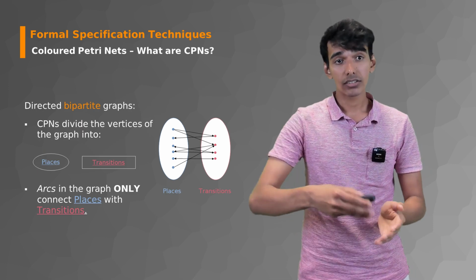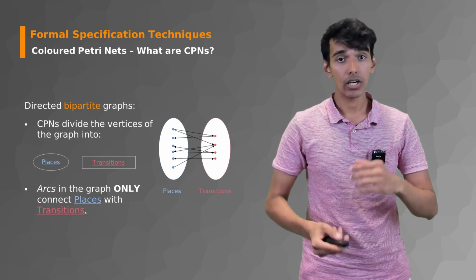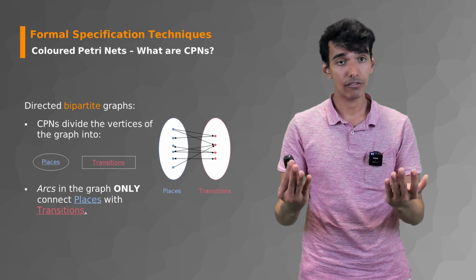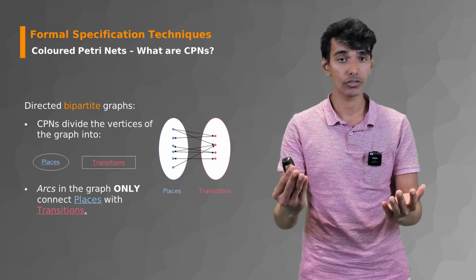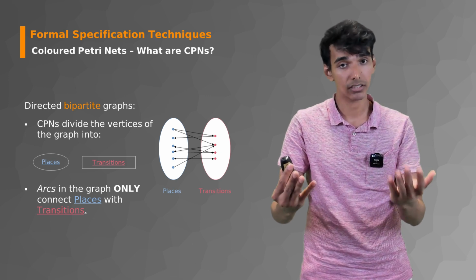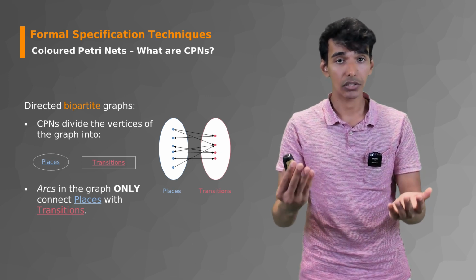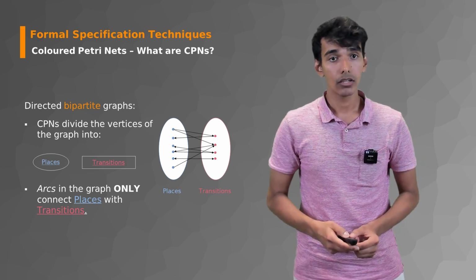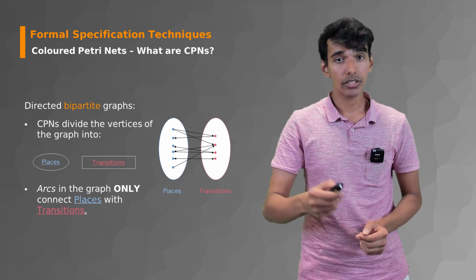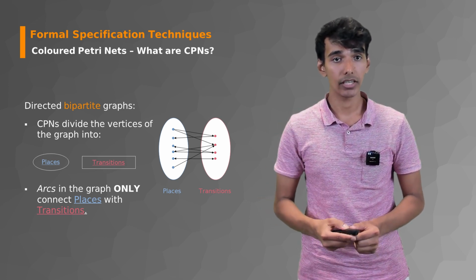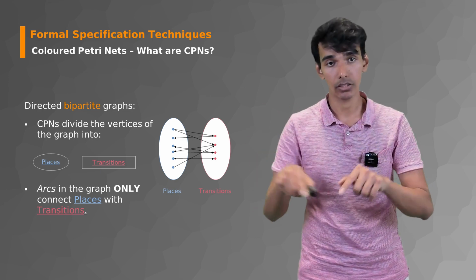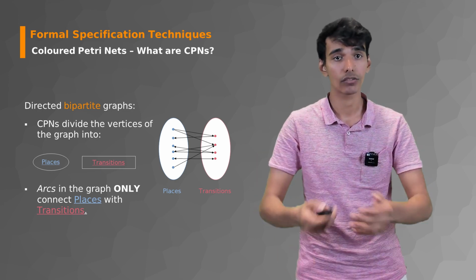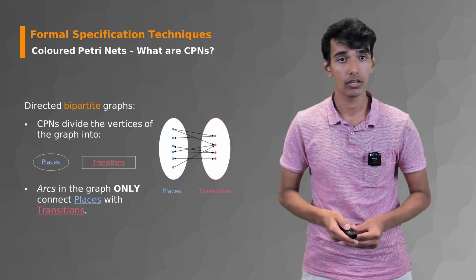And connecting this to CPNs, there are exactly two sets in every CPN graph. There are places and transitions. So places we represent in these slide sets as blue and transitions in red. And also importantly, we always draw places as ellipses, and transitions have these rectangles around them. This is the notation that we use for colored Petri nets.